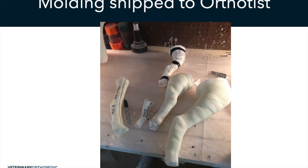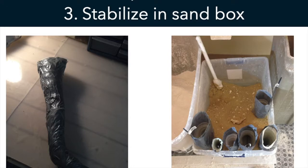So we have the mold that's shipped to the orthotist. In this case, it's going to be with Derek Campana. And then what we have here is we have duct tape to seal the mold, and we're going to stabilize this in a sandbox.